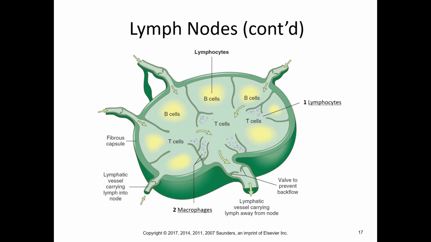Very good. So here we go. Those are the macrophages, and those are the lymphocytes here, T cells, B cells, etc. So they all get processed in that lymph node. So guess what? When you have an inflammation of the lymph node, what does that imply? Meaning that those cells are at work trying to destroy some of those bacteria.